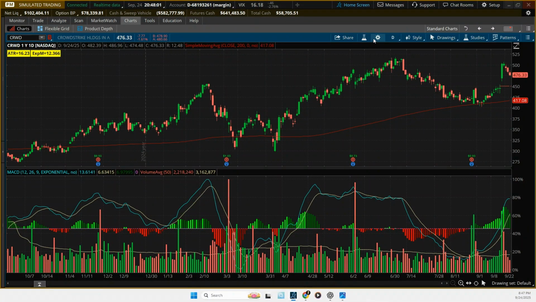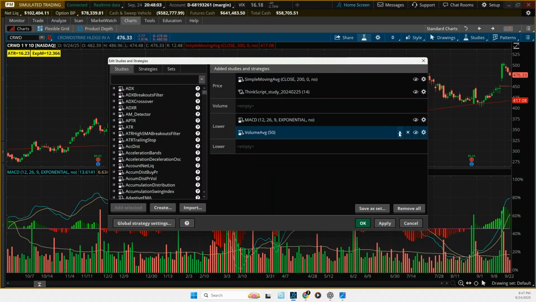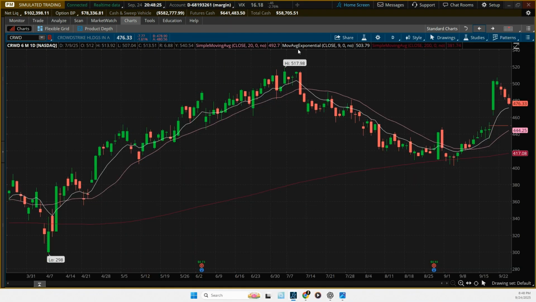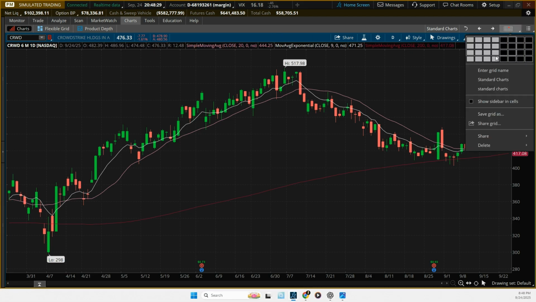If for some reason you wanted to be able to view both of them, and you didn't like the idea of having them both on the same chart, you can go over to another chart. See, there's all these different boxes in here. I'm not sure how well you can see it, but I'm using this many right here.